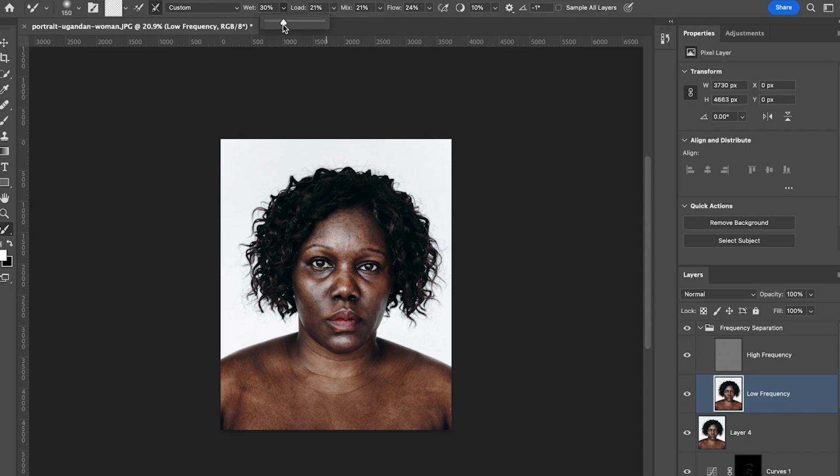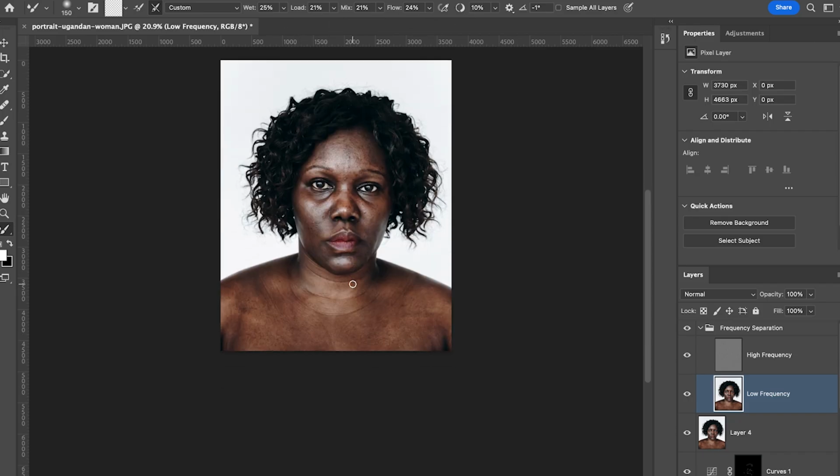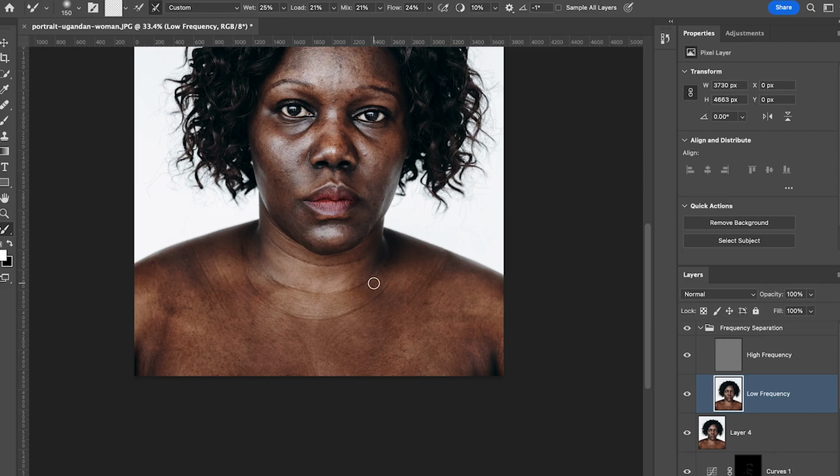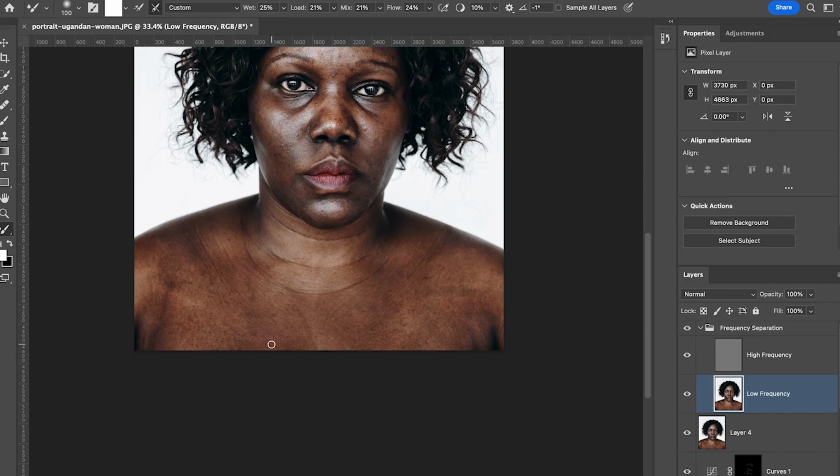So I'll be starting with the settings I used for my last edit, right? But now I'm going to change it. You understand? Just to show you that I can literally work with any setting, any setup. If it is these settings, I can work with it. If it is something different, I can also work with it, right? So we just go ahead and start our retouching now.